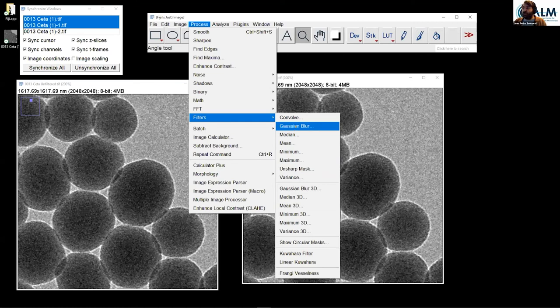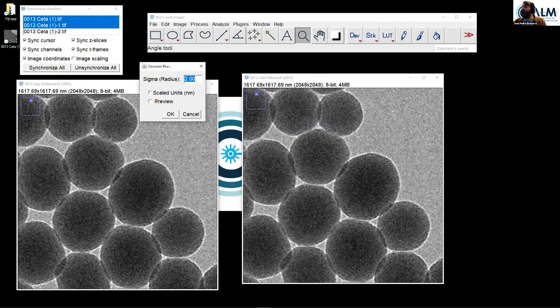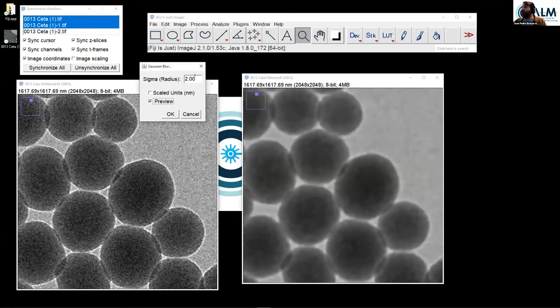So let's go with the classical Gaussian blur. Here, again, I'm going to preview. Let's try a very mild one. As I change the sigma, note that the way we did the Gaussian with the Jupyter notebook was a discrete approximation, where we tried to fit the kernel. But the way we do it in Fiji is to use a continuous function. So it's much more mathematically pertinent. It's actually the real thing.